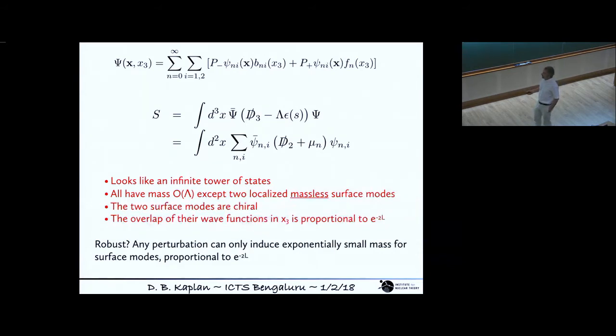As a result, if you want to compute a perturbation, say from a gauge boson loop or something like that, first order perturbation theory, you want to ask how does that affect the zero modes? Any chiral symmetry violating perturbation is going to require the overlap of the left and right-handed modes, and their wave functions have exponentially small overlap. And so you're guaranteed that these things will be suppressed by e to the minus 2L. So that makes this thing look rather robust, and in particular, in the L goes to infinity limit, a theory with exact chiral symmetry.